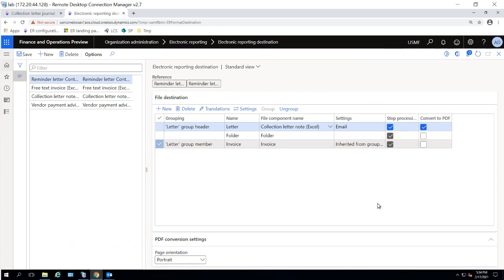And just a few comments regarding this functionality. As you can see, it's configured so you can ungroup your lines. If you want, for example, to send the same kind of documents to another set of recipients, you can create another group referring to the same file components. So all these things are supported. You can configure multiple groups for multiple kind of documents and handle your requirements.